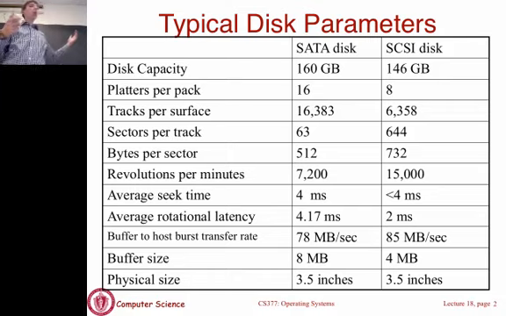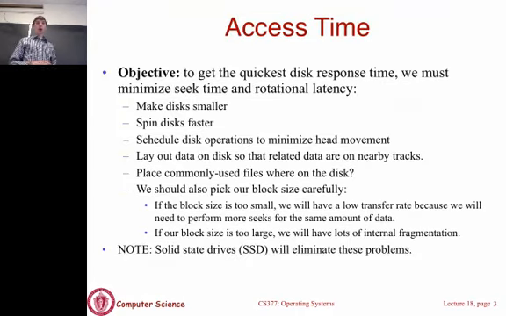But for the moment, let's assume that we have some disk hardware, and we have chosen some file system layout, either contiguous allocation or multi-level index or whatnot. Now we need to decide how we're actually going to service our I/O requests in order to minimize seek latency and rotational delay. So our objective is to minimize those two overheads, and there are a couple of ways we could do that.